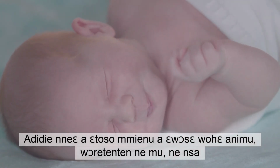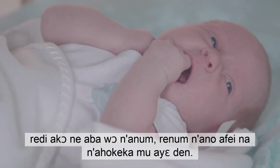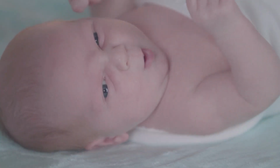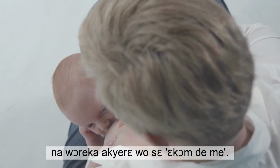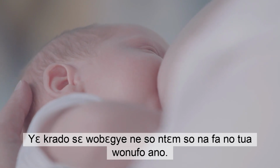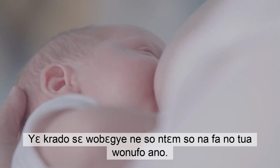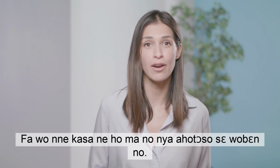Some mid-feeding cues to look for are stretching, hand-to-mouth movements, sucking, and increasing body activity. When your baby shows these types of mid-feeding cues, he is telling you, "I'm really hungry." Be ready to respond to him quickly and latch him to your breast. Use your voice to talk to him and reassure him you are there.